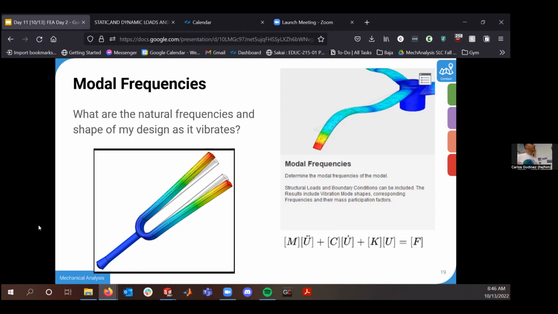But the basic concept you're taking is your mass times your force. U is again your displacement vector. The U dot is your velocity vector. Derivative of position is velocity. Derivative of velocity is acceleration. You solve all of that together, with M being similar to your meshing matrix that we talked about earlier last week, C being your damping matrix. You'll learn more about that in ESA, and K being the stiffness matrix, the global stiffness matrix.